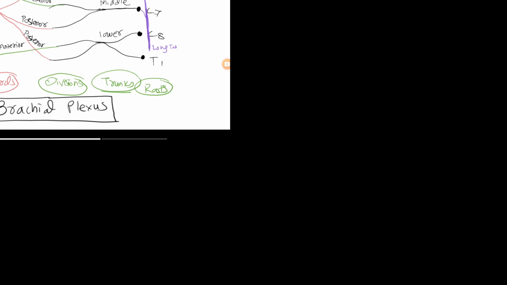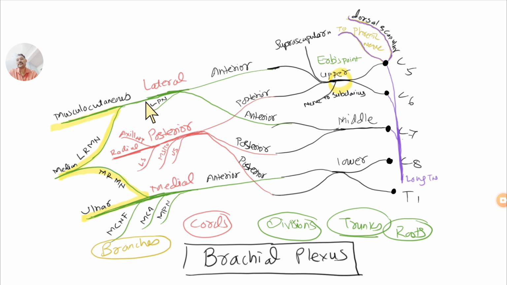See, the lateral cord gives first a very thin branch called the lateral pectoral nerve. It gives another branch called the musculocutaneous nerve, and its continuation is the lateral root of the median nerve, which contributes to one of the large branches of your upper limb, the median nerve. You must have seen by now how the median nerve looks in the dissection hall. If not, when you see it, you will definitely understand. It's one of the very large branches of your upper limb, and it is contributed by two cords: the lateral cord and the medial cord.